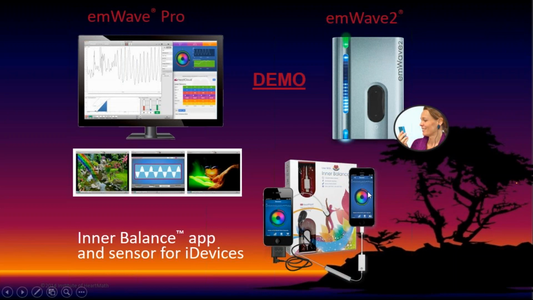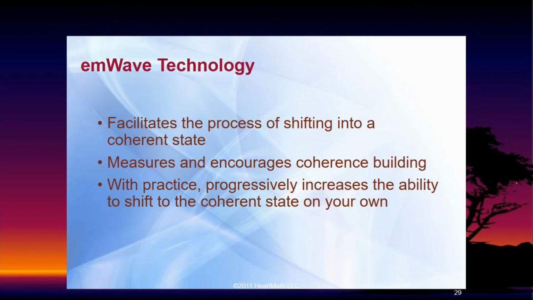When we look at the Inner Balance, this is the application that I recommend to my clients most often, because it works on smartphones like the iPhone, other smartphones, also tablets and iPad, iPod, and so on. It's a simple device that connects to the port there, and then you have a sensor that simply clips onto your earlobe. And that's going to measure your heartbeat, but also your heart rate variability, which is the really important measure that we're looking for in terms of reducing the anxiety and stress in our life.